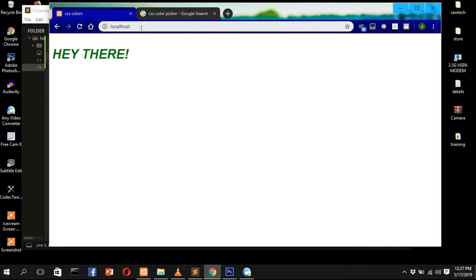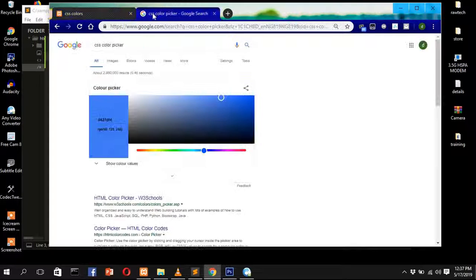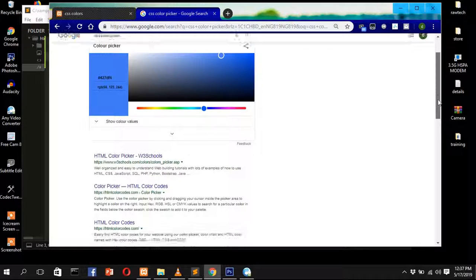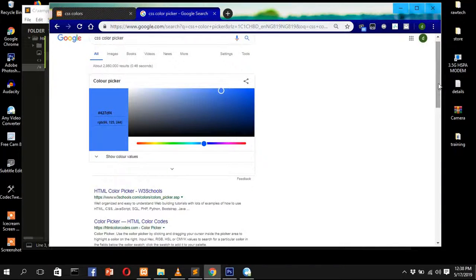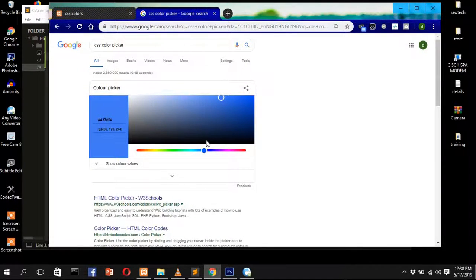here. So let's just go to a new tab here, and here you can see we've got this displaying here. So if you want to get this, go to Google and type in CSS color picker, and this page should load up. But if you don't get that page, then you can go in here and see some other pickers like this W3Schools. They also have a great color picker, so you can make use of that. But we're going to make use of the inbuilt color picker in Google.